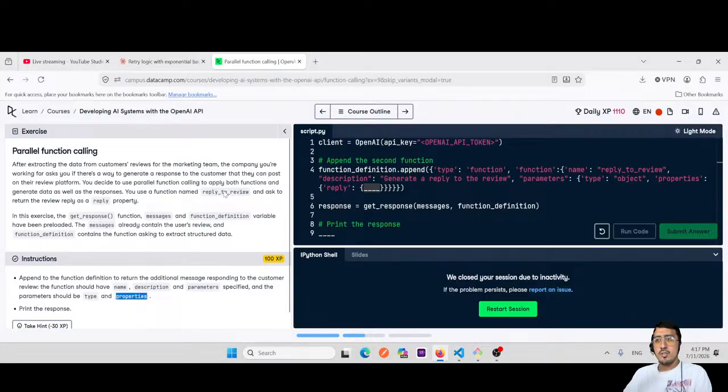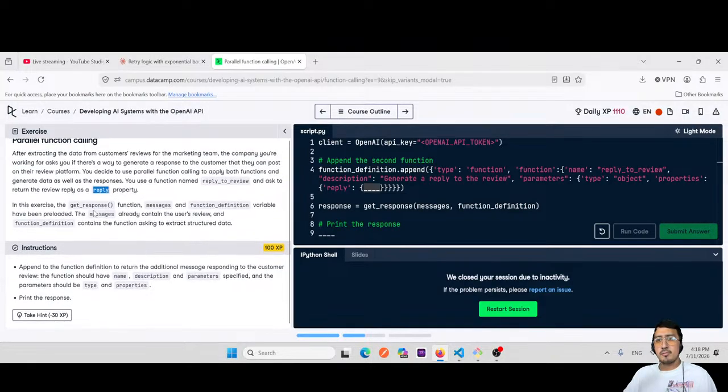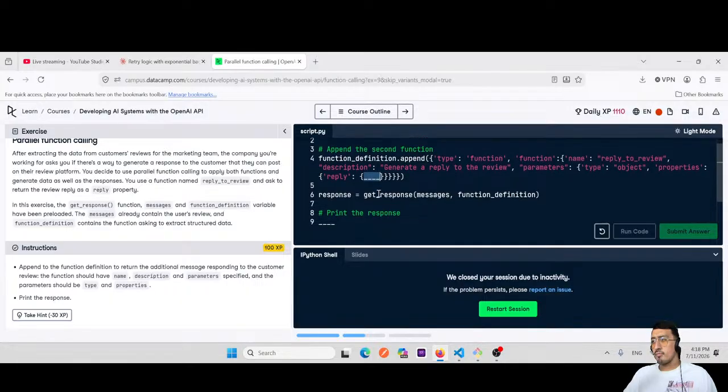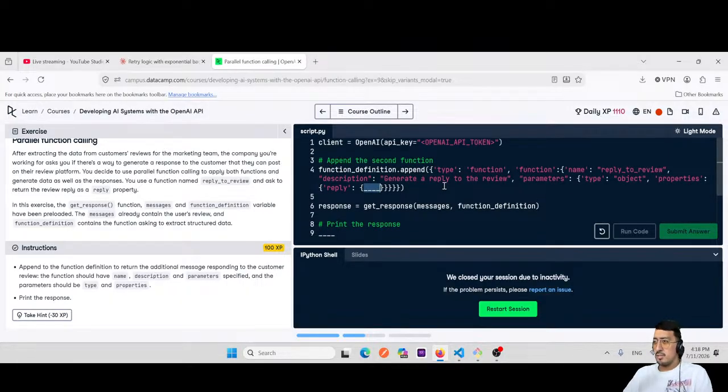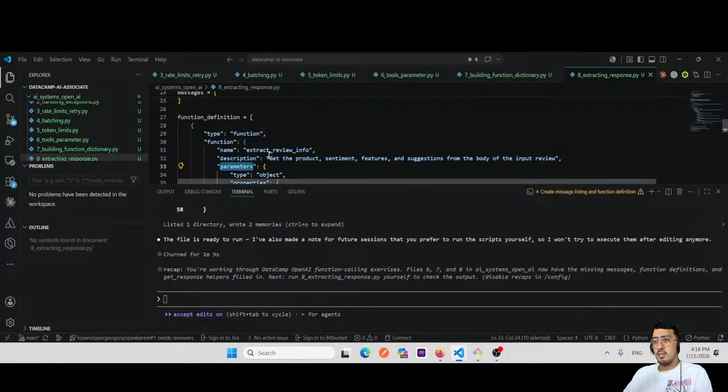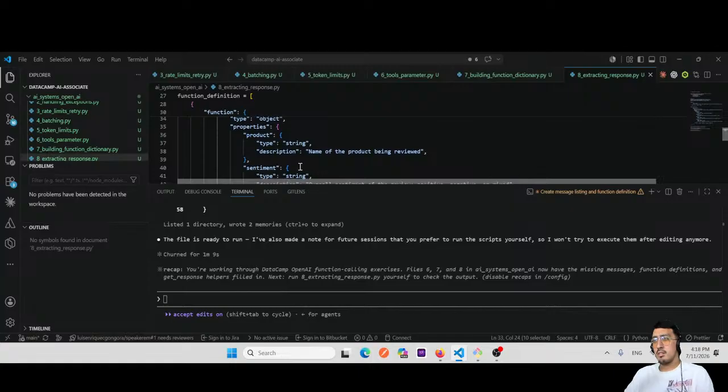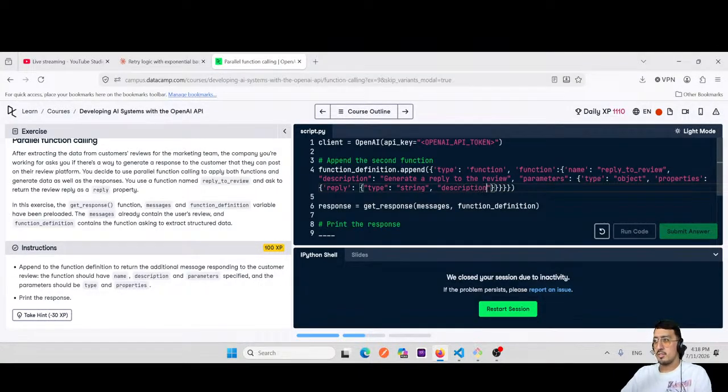I should also do type string, and then here the description: reply to the review.